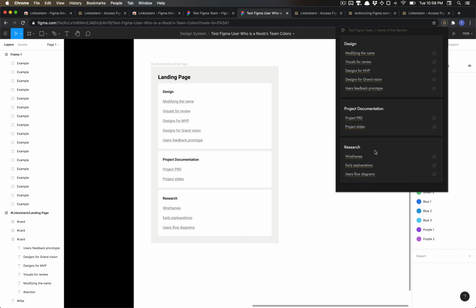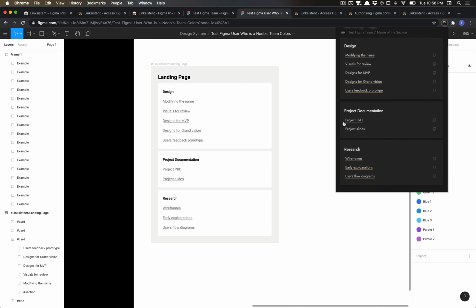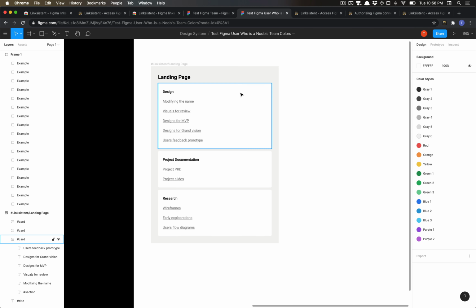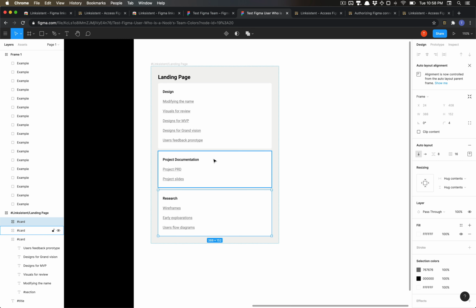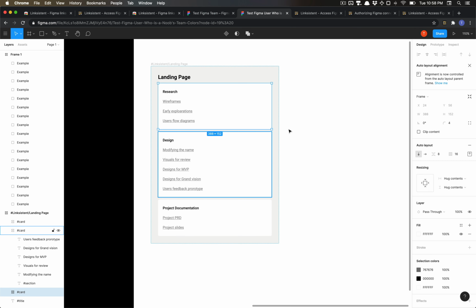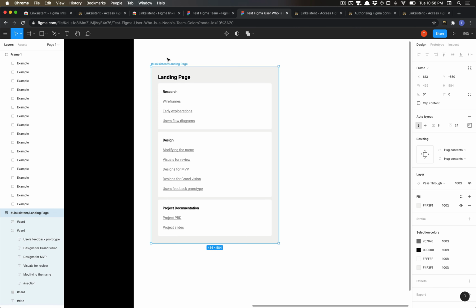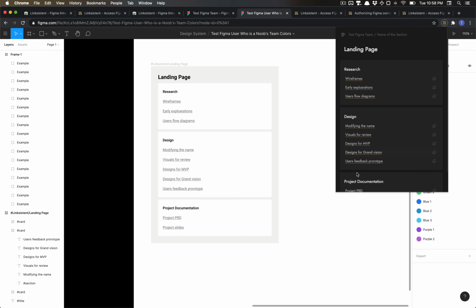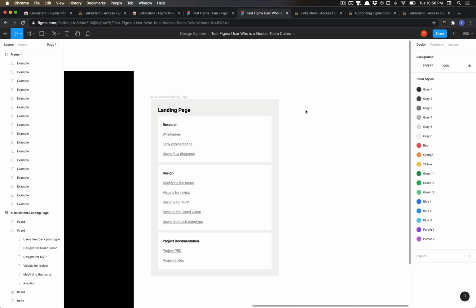I can go to my plugin, and you'll notice that it updates the structure of your layout and the resources you're trying to access. So you can start to see how powerful this is as a tool to really organize your own content, not only for designers but also engineers, other project managers, or product managers or engineering managers. They can all see this in an organized fashion. You see how easy that is to move these elements around.